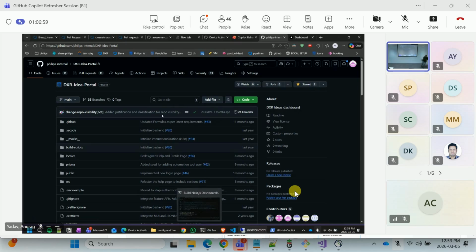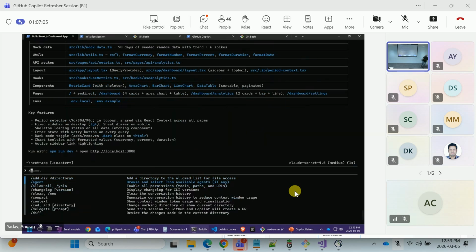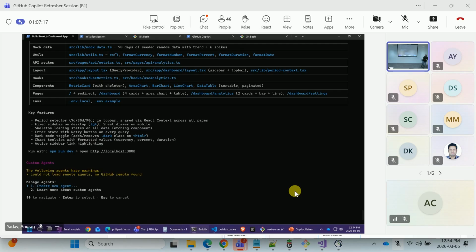Then second, I'll explain the common commands which you can use with your Copilot. First is this /agent. If you have configured your custom agent, which you can do in your IDE also, so you have .github and your custom agent. If you want those agents to be used with your CLI, you can use /agent and select that agent. So here the option is new agent or your current agent, if you already have your agent configured in the .github directory.